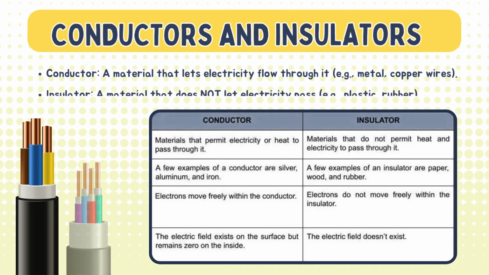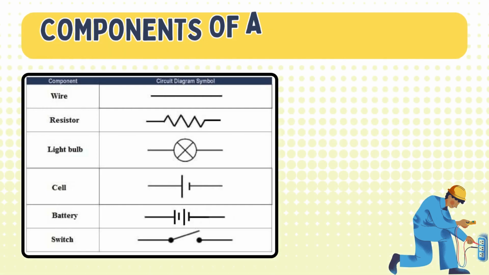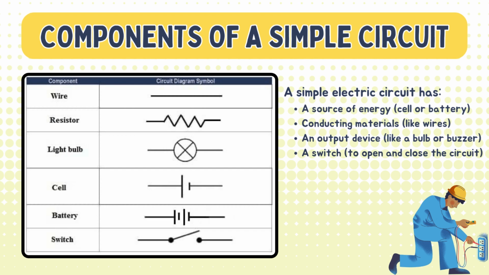Okay, and there you can also see, I just want to go back, the difference in how we draw it. The cell is one battery, but do you see here, there are two cells, so we call it a battery. You can have three or four. One long line and one short line, that's one cell. One long line and one short line, as you can see at the battery, that's a battery because there are now two cells. If I add another long line and short line, there would be three cells. Okay, does it make sense?